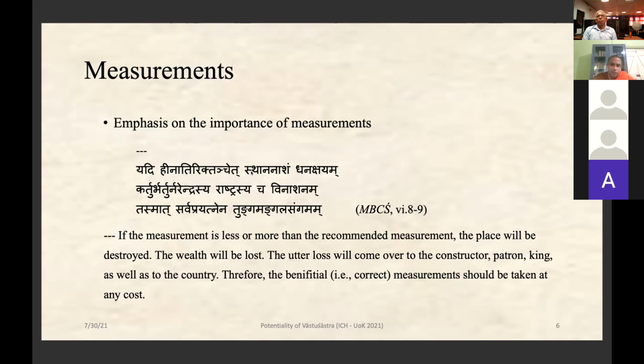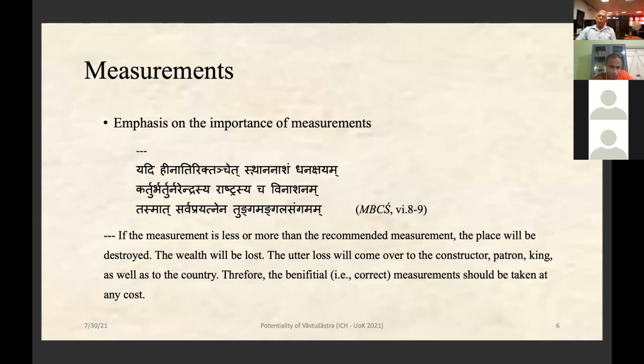We know in the Indian context, there are two kinds of lineage. One is the family lineage, so this knowledge has been passed from one generation to the other in family lineage. The other one is professional lineage. There are professionals who practice their profession, and other people work with them, and they pass this knowledge from the professionals to the people who work under them. So these Vastushastra texts are designed to give some important instructions.